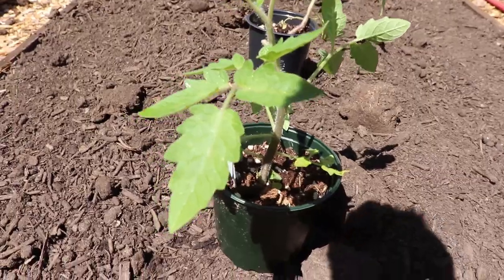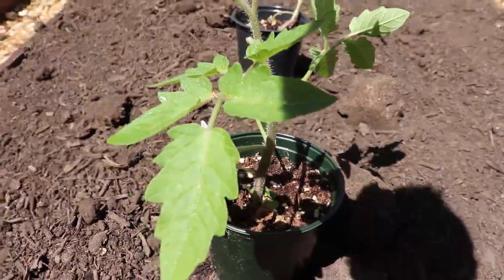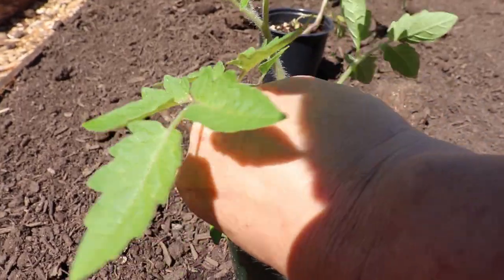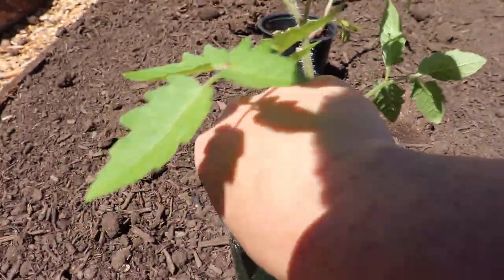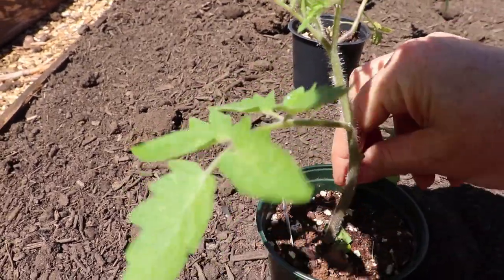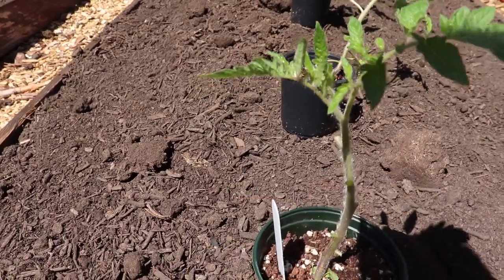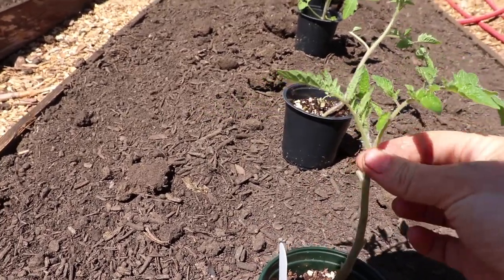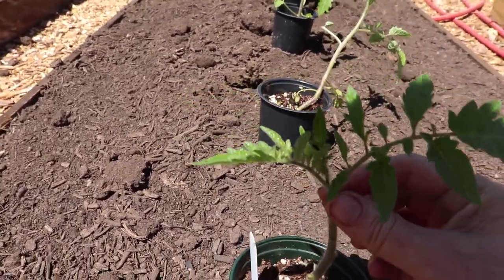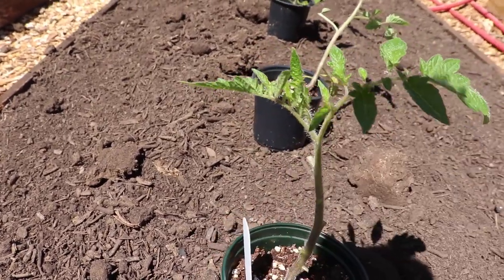And tip number 2 is to remove all of the lower foliage. I usually just use my fingernails. Every leaf removed all the way up to your top cluster. You want about 3 sets of leaves, 1 big one, 2 little ones.